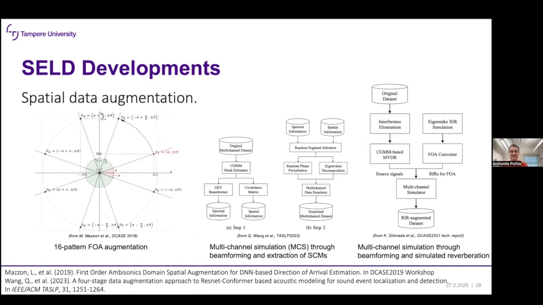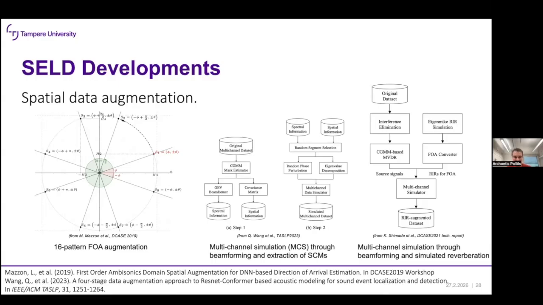Another development that was also interesting was spatial data augmentation. Data augmentation is extremely prominent in, let's say, audio machine learning tasks, but spatial data augmentation was something that I would say developed mainly along this SELD task.